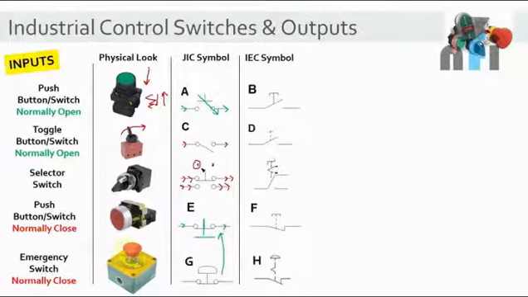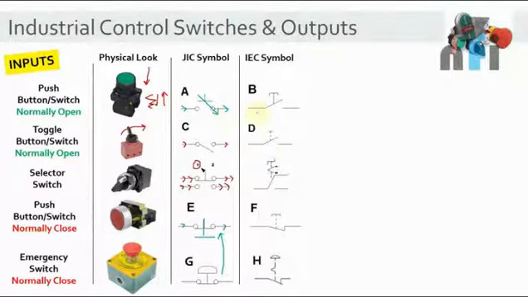It just looks different because it has some emergency controls. It will stop the whole operation most of the time. It is used in case of emergency. When some accident is happening, you can press this button and everything will be stopped. This is how you have to program it, or you have to wire the circuit in such a way. So these are the different input switches we can have in the panel.